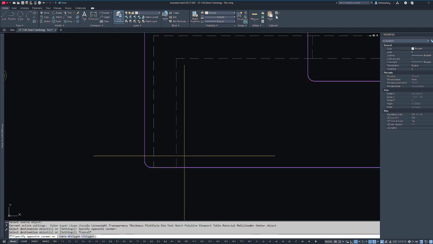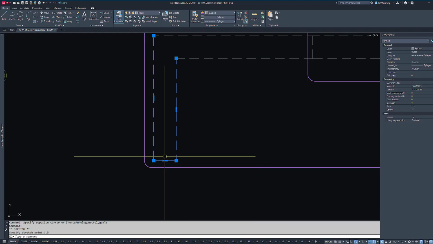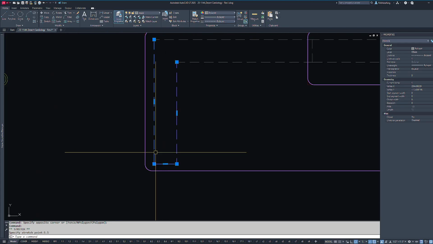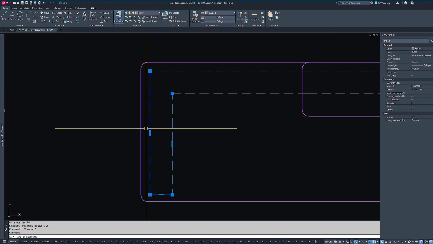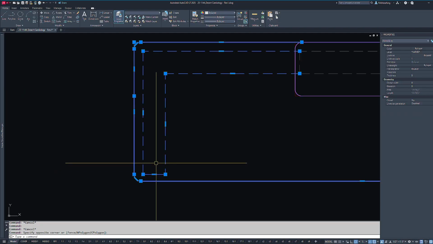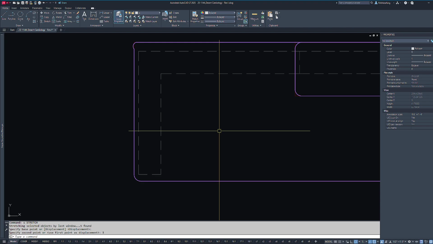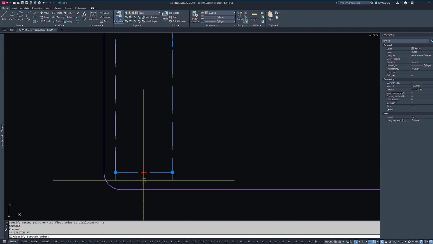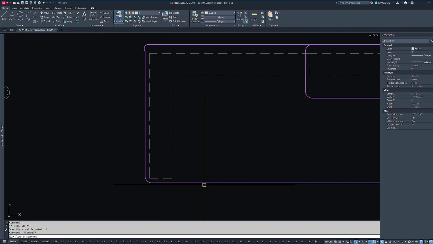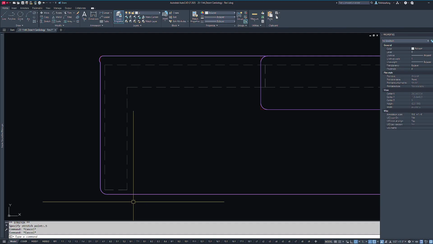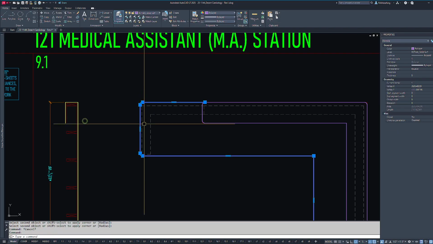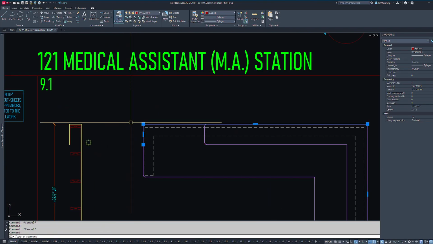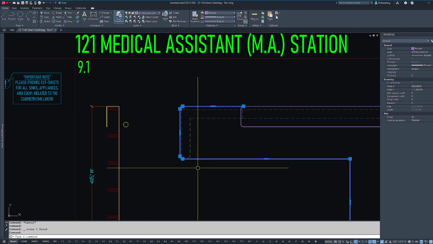Match properties is MA if you don't know. 1.5. Wonder if we should do 1 inch on that. 0.5. Oops, messed that up. Okay, so F radius 1.5. It was already there. I could have left it. There we go. I'm gonna delete that one because I already got that one. And I'm gonna redo it.